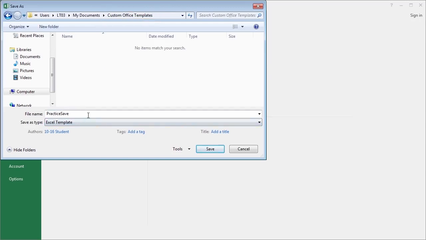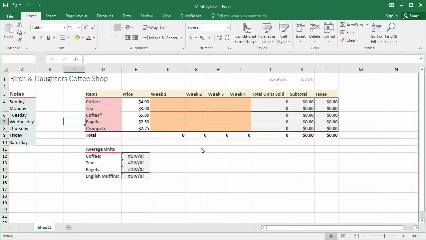If you don't get automatically taken to the Custom Office Templates folder, go ahead and take that opportunity to Google where that folder is. While it should work all the time, there are going to be occasions where it doesn't automatically do it, so you'll need to navigate there manually. Now, for most of us, this should have taken us right where we need to go. So I'm going to go ahead and name this Monthly Sales. And from here, all I got to do is click Save. Boom. And just like that, I've now created a template.